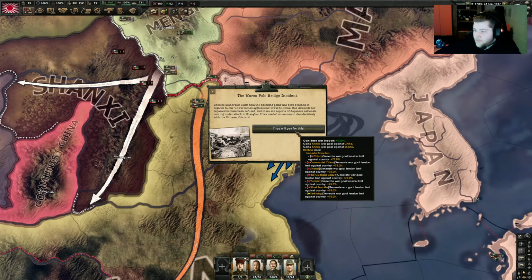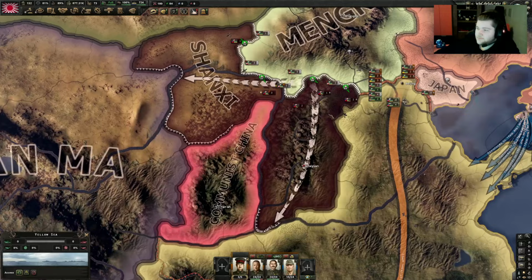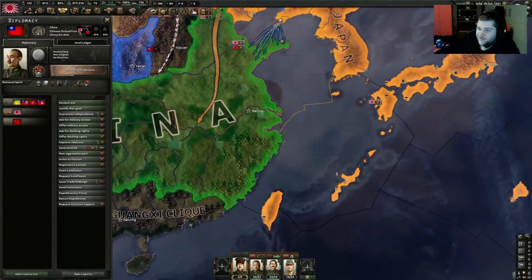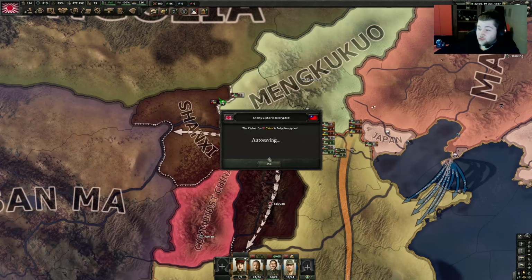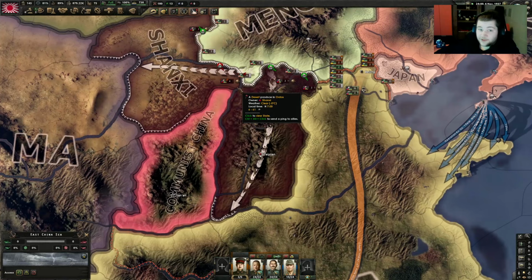Alright, I've done the Marco Polo Bridge Incident. Now it's time to go to war, but will they join the faction if I declare war on them? Wait a minute. Alright, so here's a funny thing. Shaanxi actually didn't join the Chinese United Front, but I do get a war goal on them. So I can attack them, annex them, and then just get behind the Chinese lines, which I personally consider quite funny.